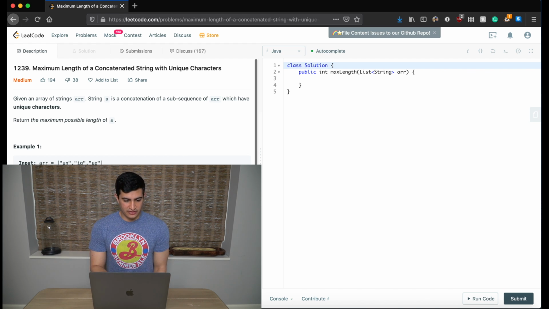So it kind of gives us a little bit of a hint in these explanations, right? It's talking about all possible concatenations, and that's actually a really good hint or indicator for us. We probably wouldn't actually get that in an interview, but here it's really nice to see this because the way we're going to solve this is we're basically going to take this list of strings and try to generate all unique combinations of those different strings, right? So try taking just the first string, just the second string, just the third string, the first string and the second string, the first string and the third string, so on and so forth, and generate all those possible concatenations. And then for every single one of those strings that we can form by combining those strings, we want to check if that string has unique characters.